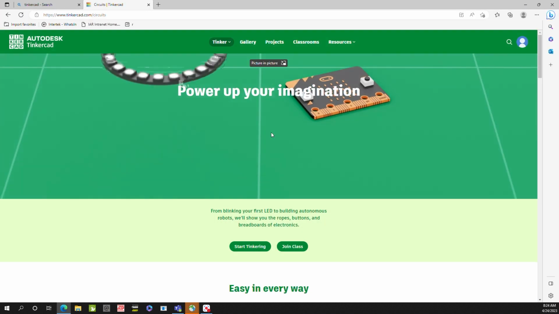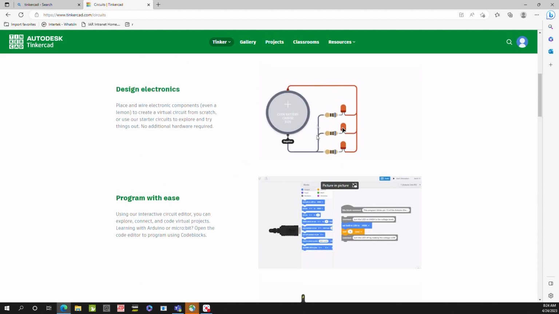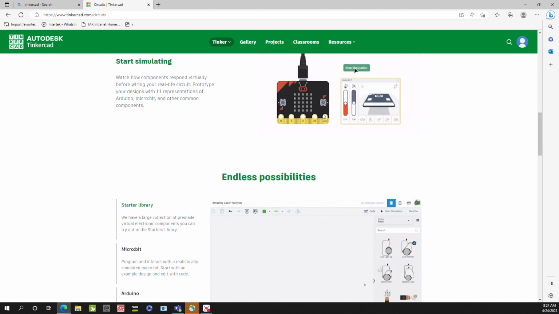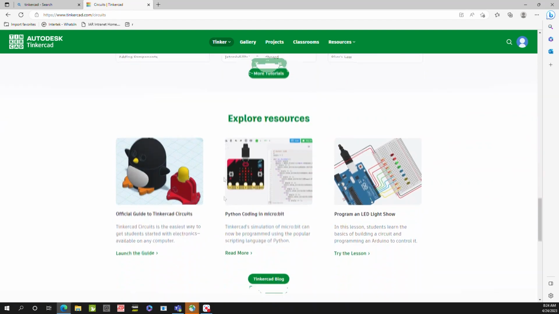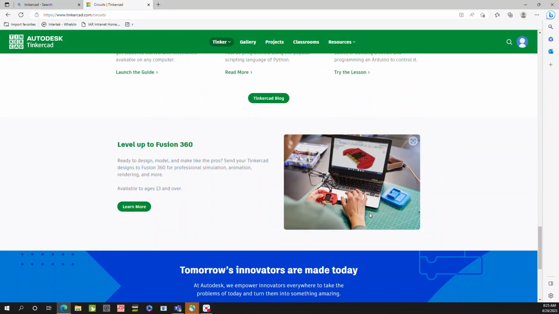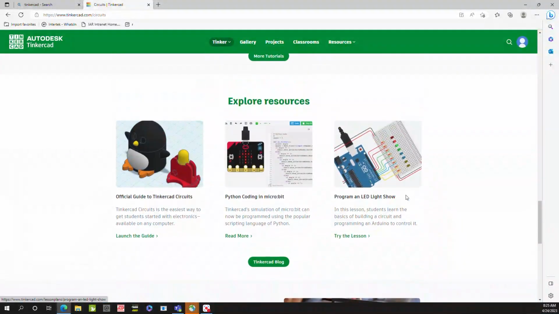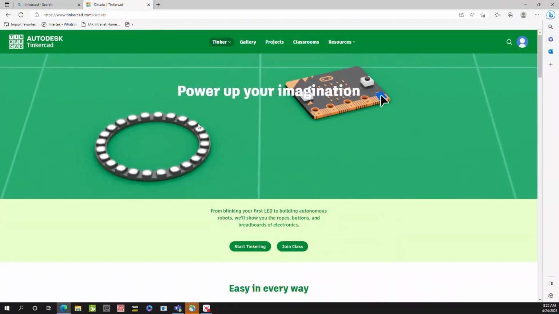Circuits is actually pretty good because you can do Arduino, you can mimic circuits and run them and simulate them, so we can even try that. I like the circuit option because you can actually create electronics with it. So once you learn more about electric concepts or circuits, you can actually create a circuit.